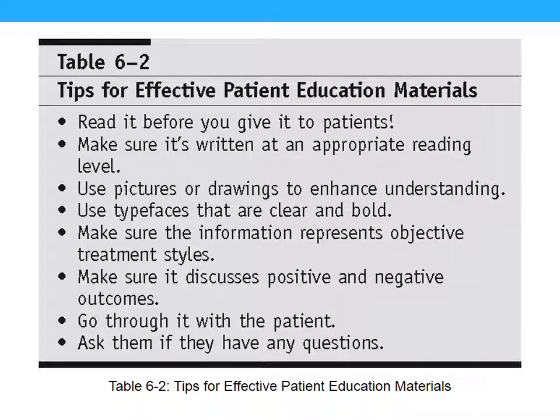Here's a short list of tips for choosing patient education materials. Make sure you take the patient's age and maturity level into account. Teenagers can be really fun because they'll read something if you put a lot of foul language in it. Their parents may not appreciate it, but they'll read it and they'll assimilate it. So, you're picking and choosing. Do you want the parents to be happy, or do you want the teenager to actually read the literature, grasp it, and appreciate it? It's a fine dance.